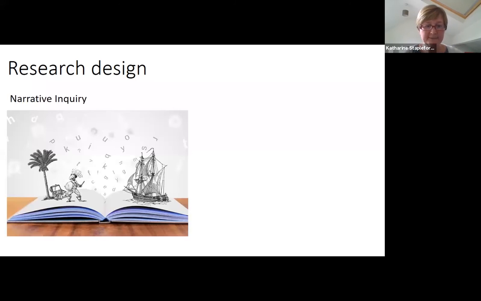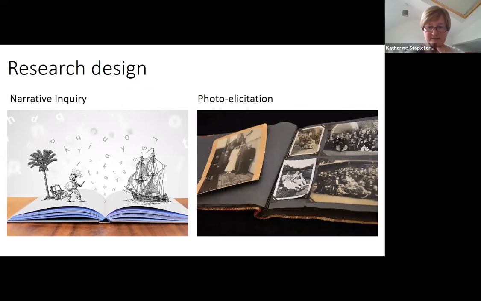As I wanted to gain insights into learners' lived experiences, I needed deep and rich qualitative data. So I used narrative inquiry and photo elicitation to generate this qualitative data. Narrative inquiry is useful because it's said that we are storied beings and that we make meaning of our lives and experiences through the telling of our stories. That's Connelly and Clandinin, 1990. Stories are co-constructed between the teller and the audience or the listener, and that's Kim, 2016. It was my intention to take the part of the audience and help the participants construct their stories in order to shed light on their realities. This co-construction was quite an important part of my study.